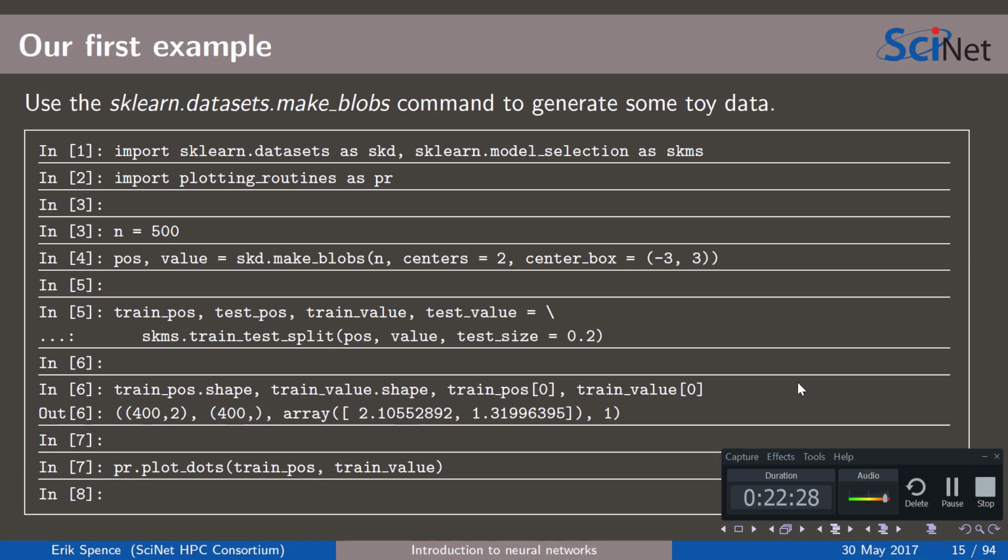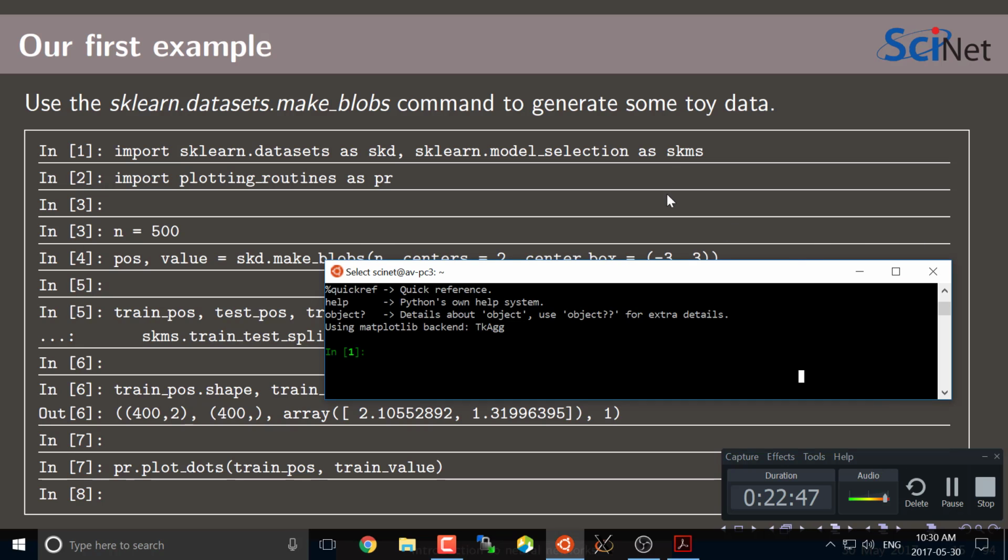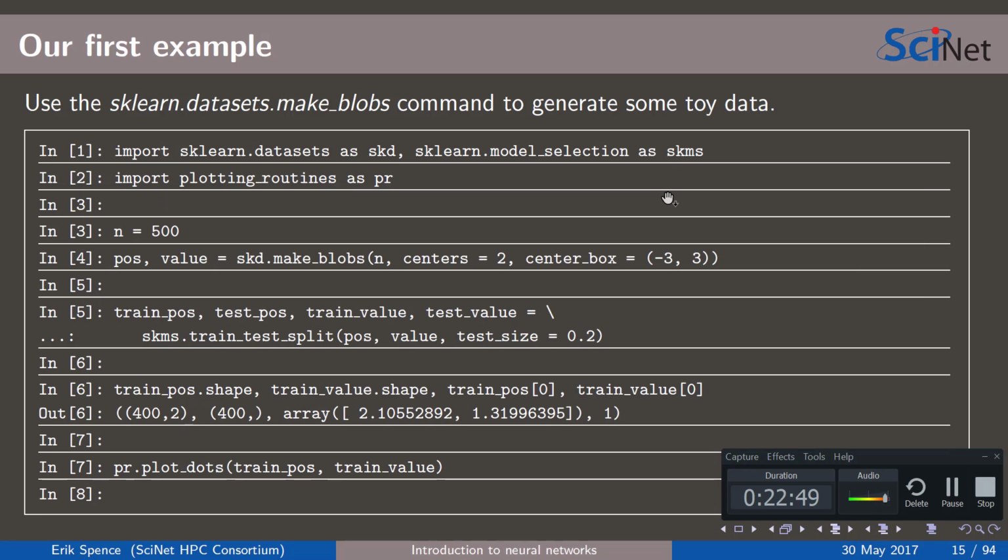Okay, let's do an example. We're going to go straight to data with a single neuron, and we're going to minimize it so that we can find a classification situation. All right, so let's go through this data. Actually, you guys can start typing. I'll explain what you see here.